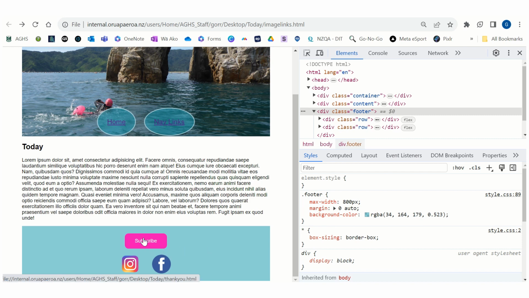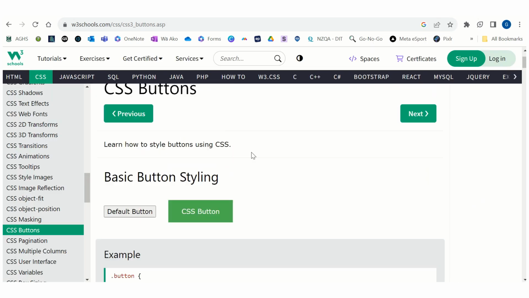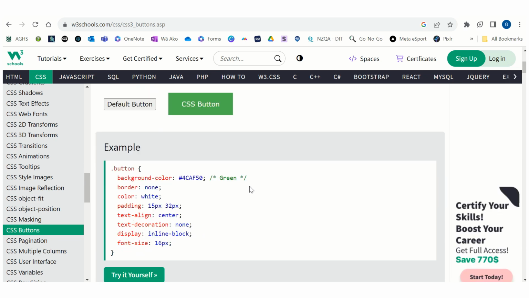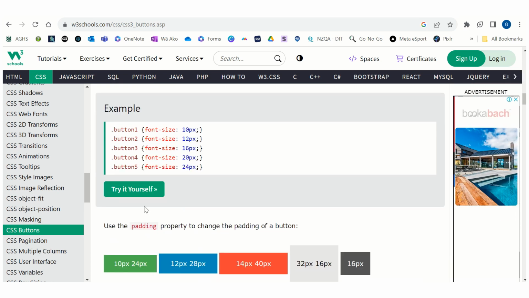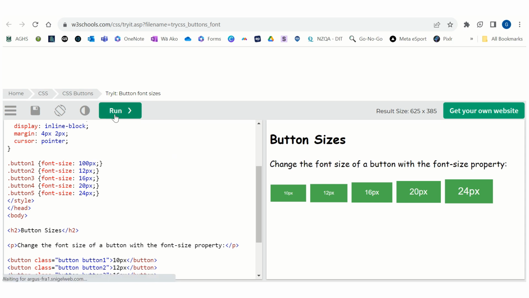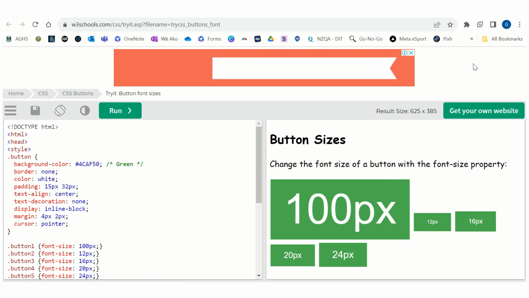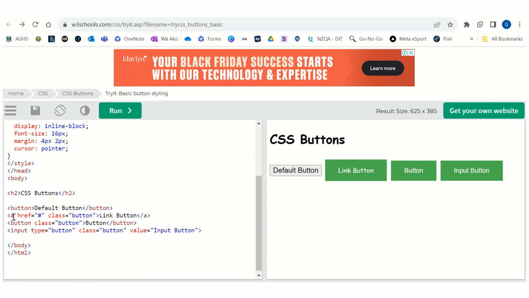Now, let's go and have a look at the styling for this button. Again, a good place to go and find things out is W3 Schools. There were 2 pages that I went and had a wee visit and a look at, and then had to think about what I can do and what I wanted to do. I looked at how you style a button. You can do all sorts of things with buttons, so have a play around, try yourself. I think it's great because you really can see what happens. Oops, make that 100. There we go, like that. I also had a look at that styling here, and then thought, right, I want to make it an anchor tag with a hyperlink and href.